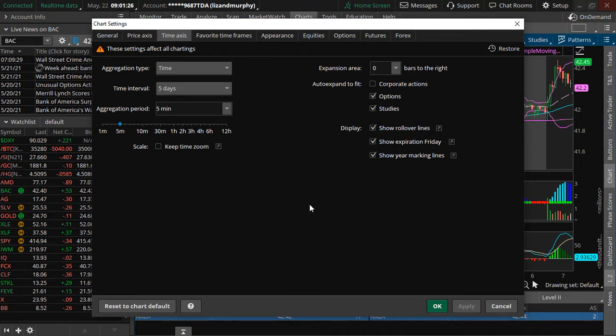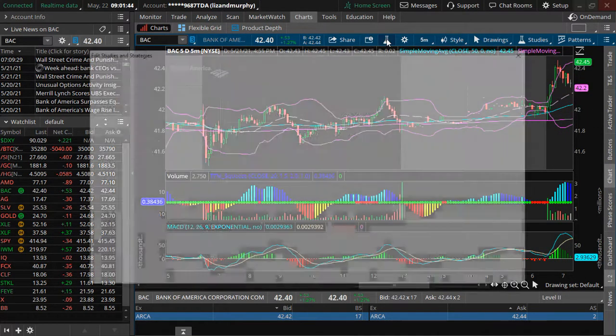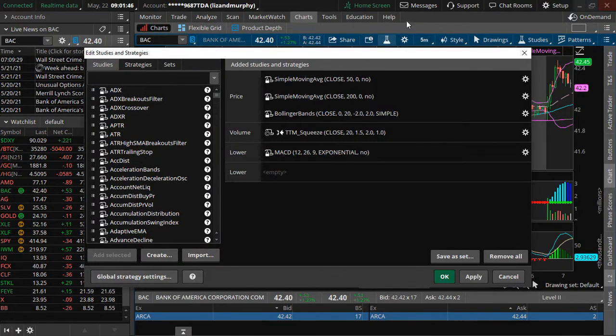I will tell you right now, I also don't like the candlesticks so close to the end of the chart. I really need a little wiggle room right here to see what I'm looking at. I had forgotten to show you this. Shit happens.